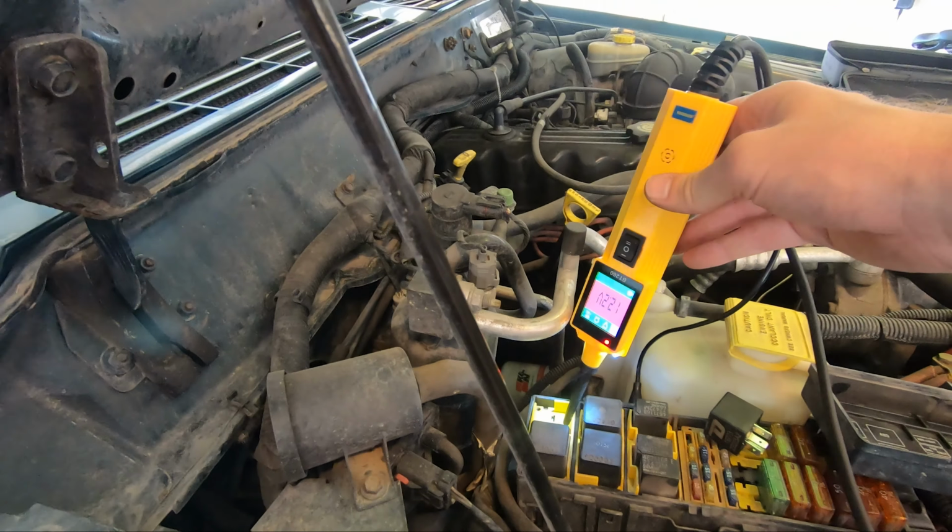Yeah, but the oil light was on when it turned on for like 2 or 3 seconds. It didn't turn off, so I just went ahead and shut it off. I'm gonna check the oil because it sounded a little loud. It's got oil. Okay. Just wanted to be sure.